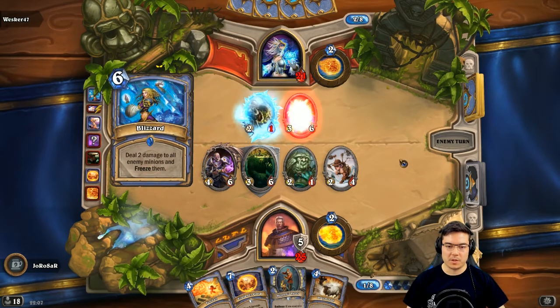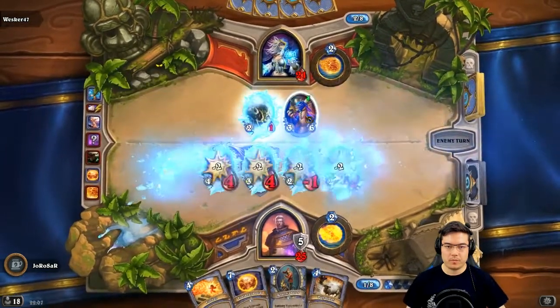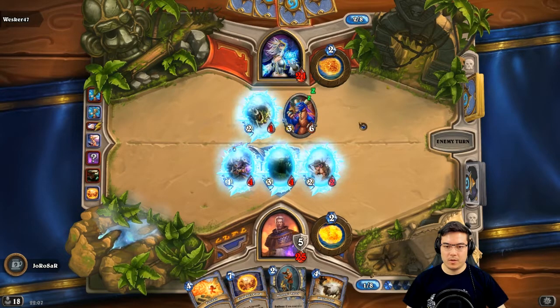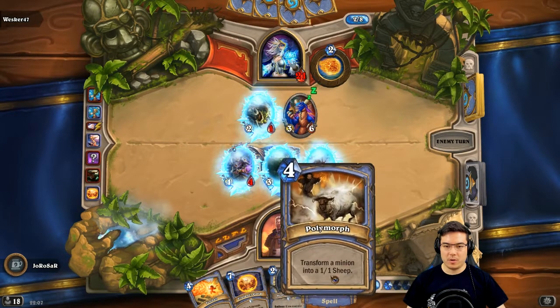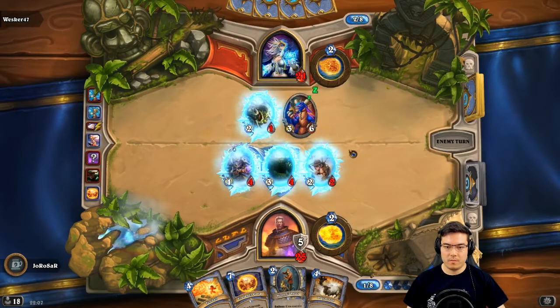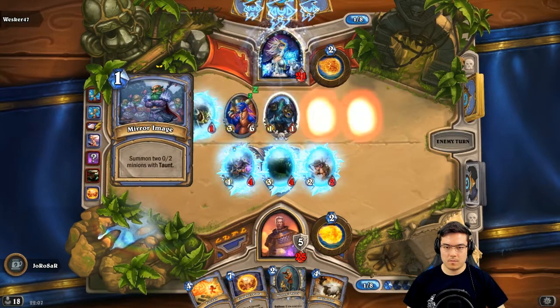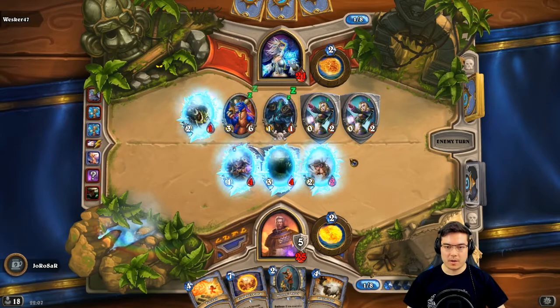Oh, he's also got a Blizzard. That's really frustrating. Gonna have to play Fireball. Polymorph. Maybe. The master. Absolutely play Fireball, Polymorph.